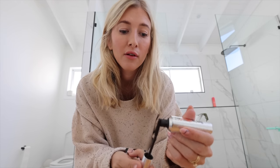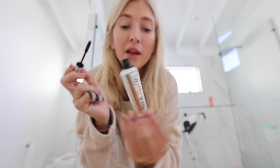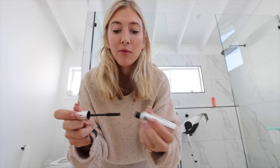Okay, I always do one eye better than the other, but that is a little liner, just a small natural wing. I just love adding some shape to my eye. This is, again, Benefit Brown. It's actually a tinted primer for your lashes. So it's basically brown mascara, but it's not heavy at all. It's very natural. It doesn't give a heavy, thick, clunky eyelash, which is what I love about it. I'm gonna do it off camera and then show you. So that is my lashes.